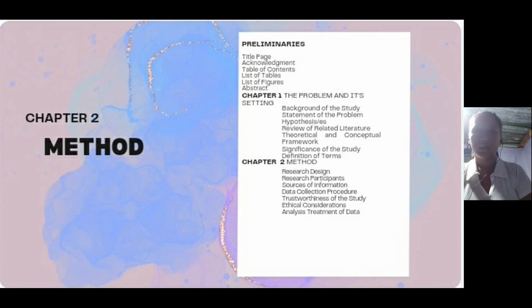Next is the source of information. Source of information is the person, thing, or place from which information arises. An information source can be known as primary or secondary. Data collection is the process of gathering and measuring information on variables. An example is that the data collection methods include surveys, interviews, tests, and observation.